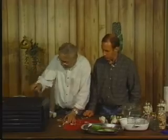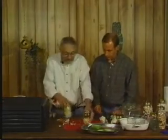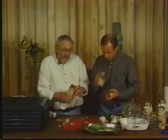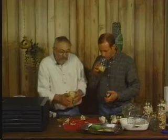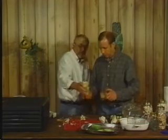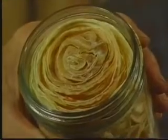When these onions get done, we're going to have something just like this. I want to see how they smell. They don't smell anything like onions. If you cut them just right, they'll look like that. They'll look absolutely beautiful. Let's make sure that camera guy can get a nice close-up of that, because that is beautiful.